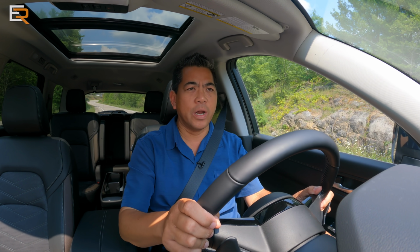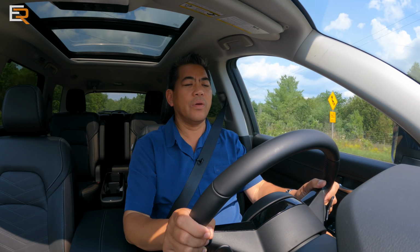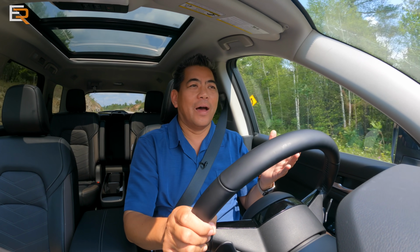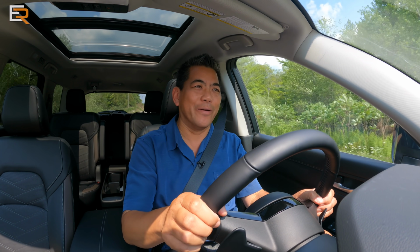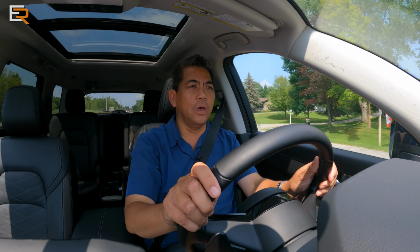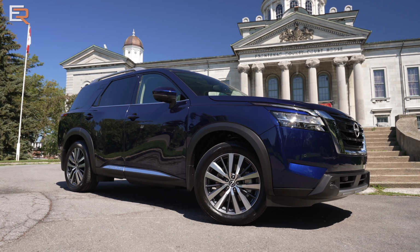Okay, from a stop, in sport mode, here we go. There we go, there is 100 kilometers an hour. It's just so satisfying having actual gears as opposed to the CVT. I own a vehicle with a CVT, so I can't really knock it that much, but it's just that much better having the gears. At the beginning I said the story would be totally different if this Pathfinder was available when I bought the Highlander, and absolutely true. This would be at the top of my list in consideration for a 3-row SUV for our family if this existed back then. Not the old one, for sure this one.